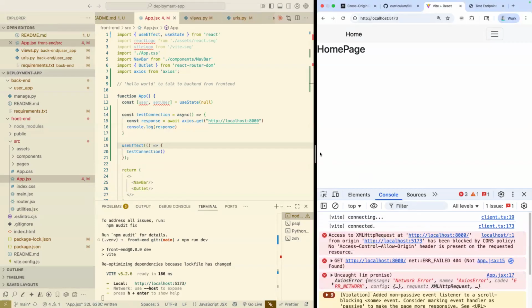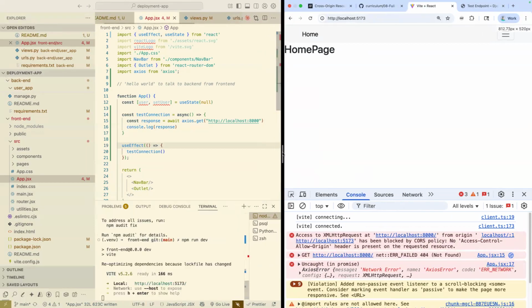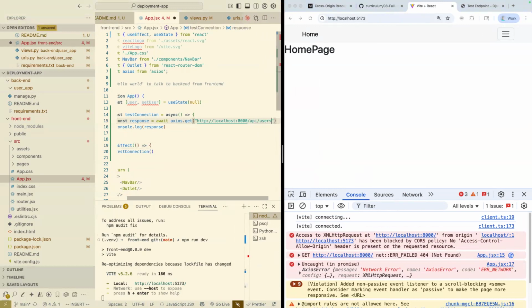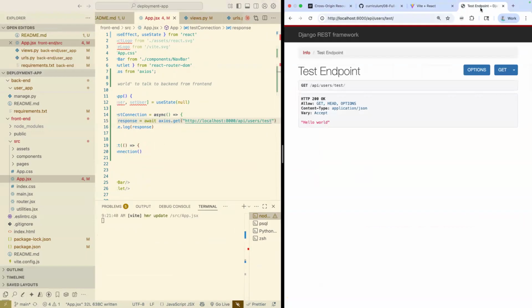But in fact, we see something else. Did you keep that endpoint you gave it? Yeah, that's the base endpoint. I think you need to, oh, send it to API/users/ whatever it was. Thank you. I think it was API/users/test. Let's see here. API/users/test.